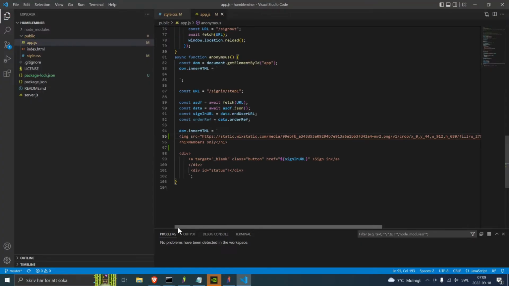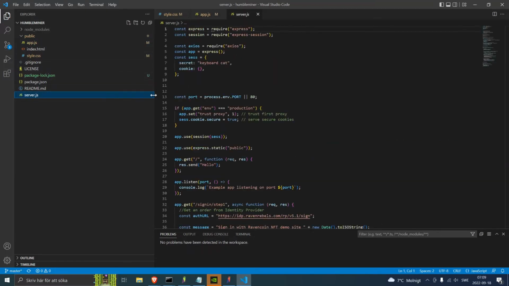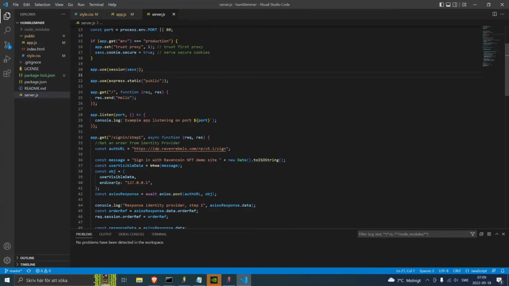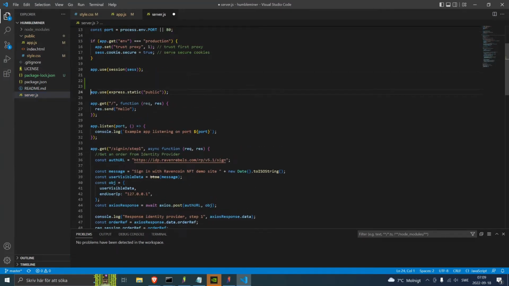So we go to server.js, because this is a server thing. And we say that we are on line 22. We say that, okay, all our static public content is located in a folder called public.